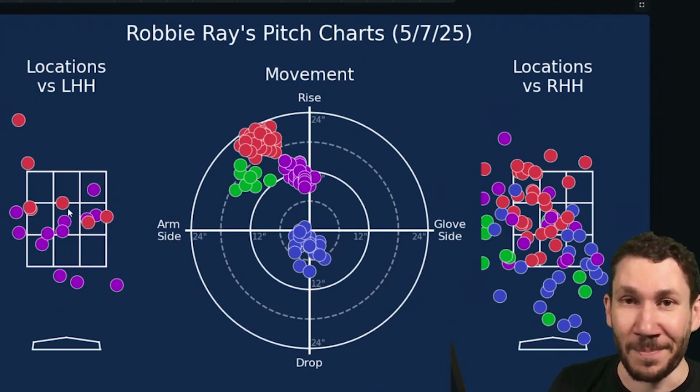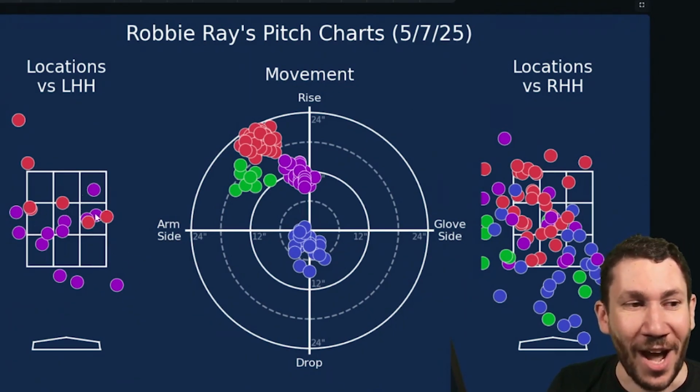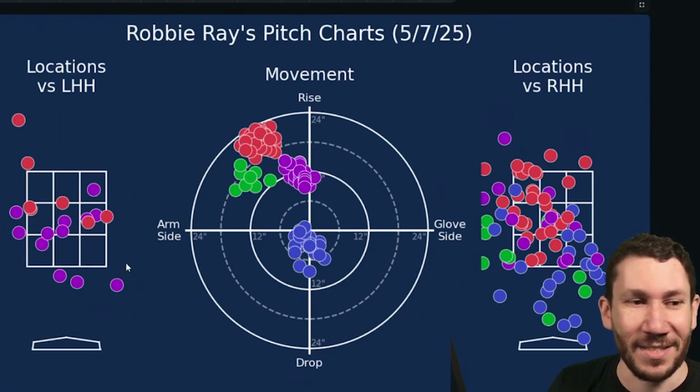This is a mistake game, by the way. These are not good sliders. Imagine the batter here and them just hooking it, right, to right field here. These are mistakes. He wants them like this all the time. When it comes to the fastball, some guys like to go away over here and then set it up if they have a gyro slider.